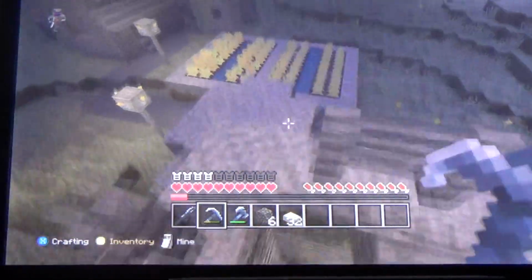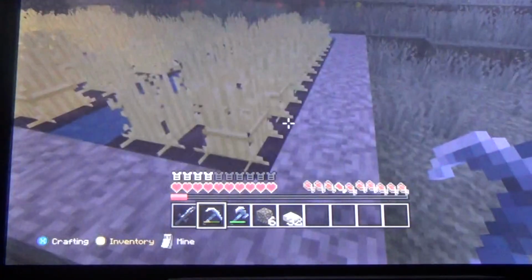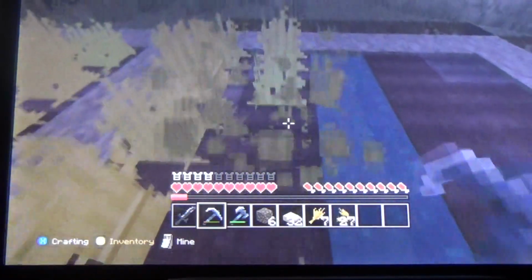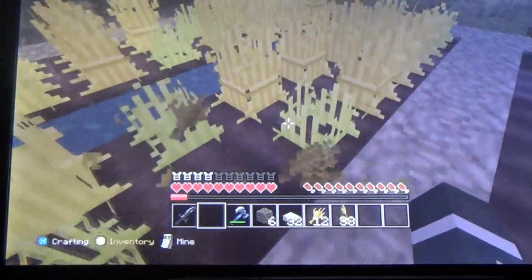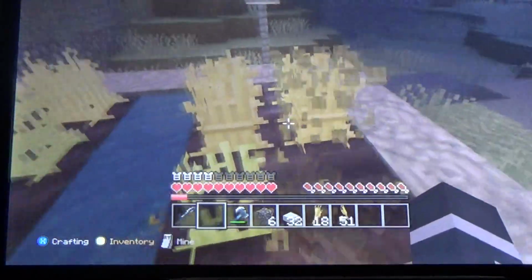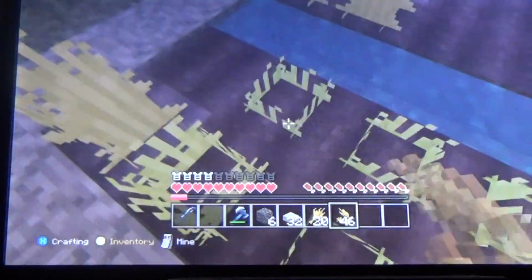Well, let's collect that wheat. I mean, we won't need to eat either, since we don't need to eat. I seriously did not jump from up there. Anyway, let's do this. Let's collect all of this. Yeah. Really, my pickaxe broke? Really? Okay, do that. There we go. Now let's see, we got wheat seeds, plant.